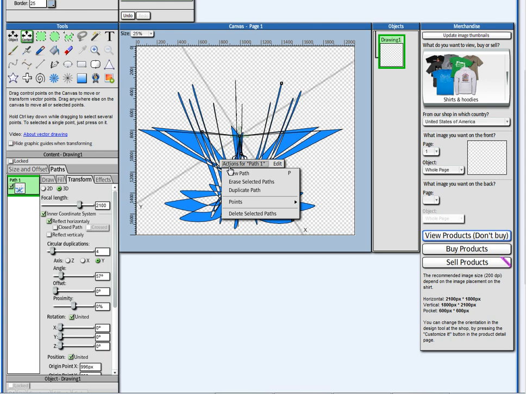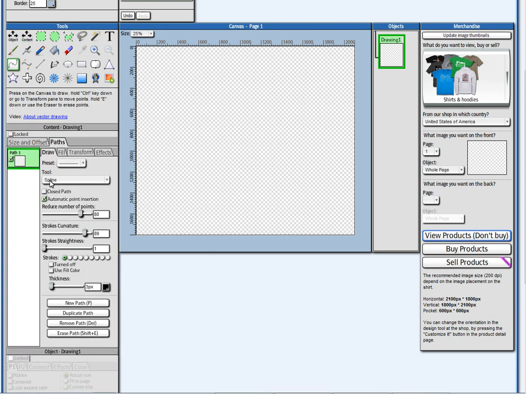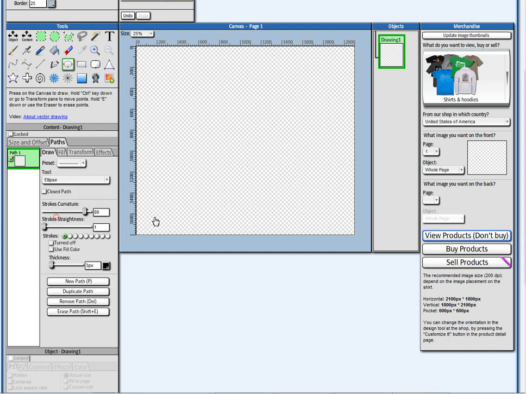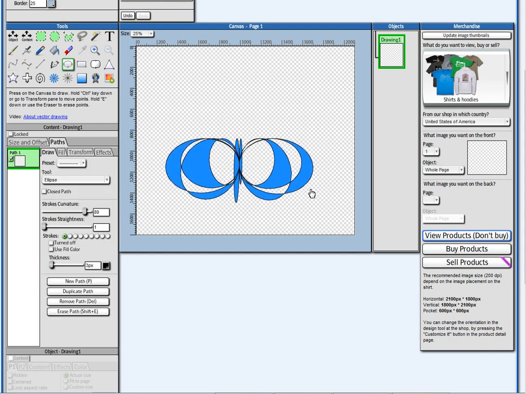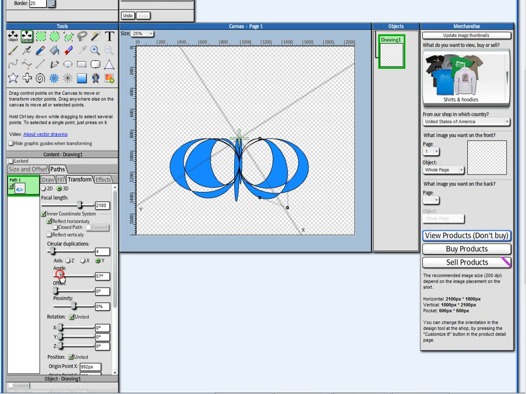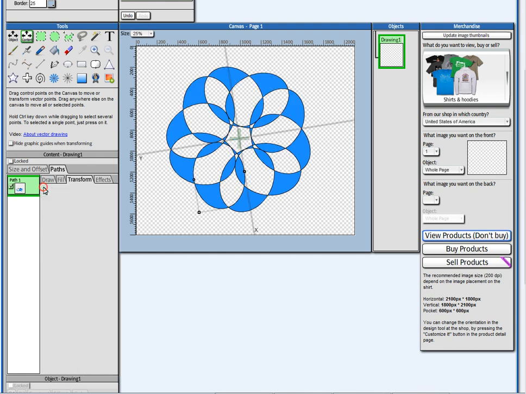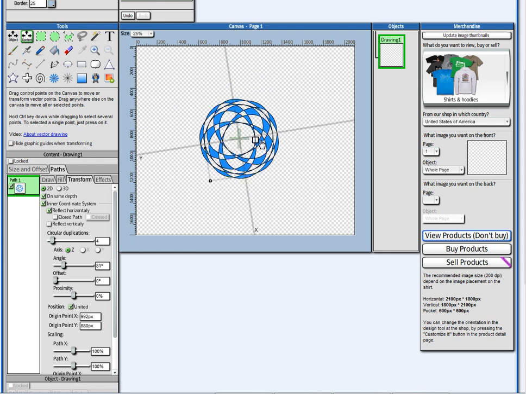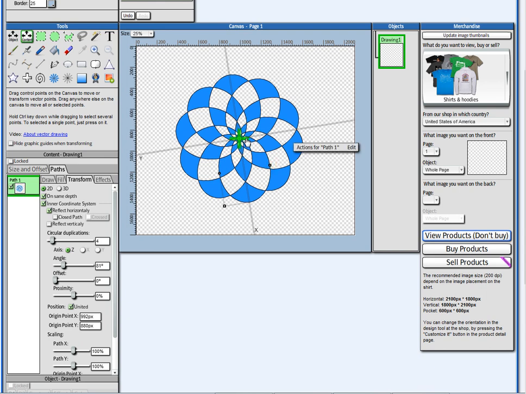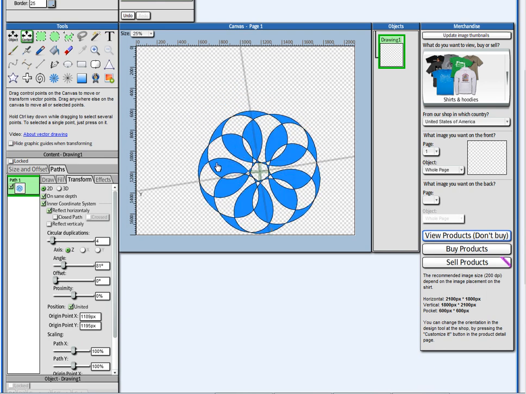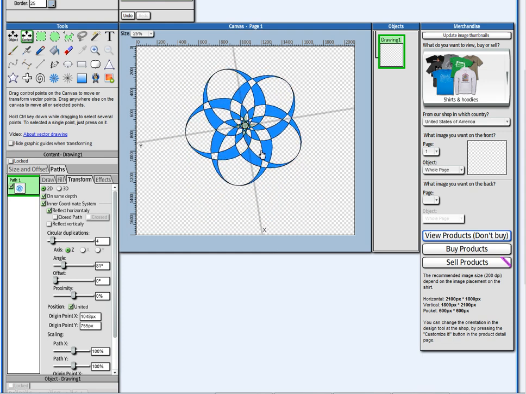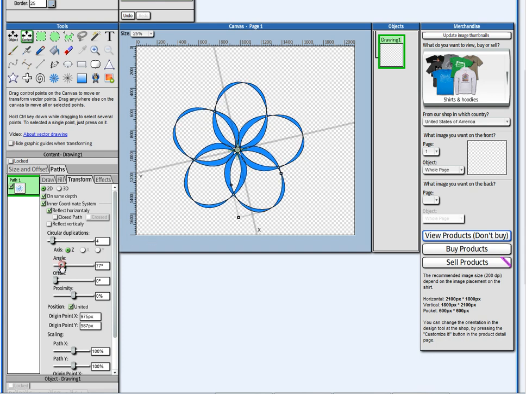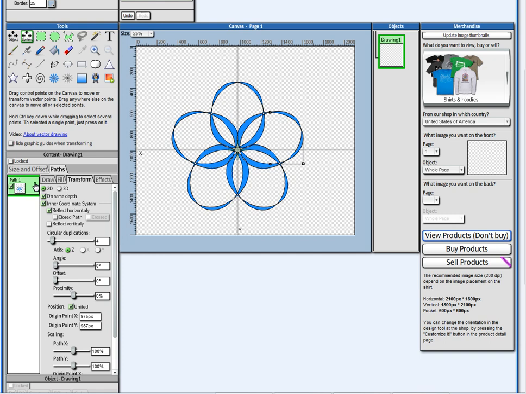Okay, let me just erase the path here and draw again. And this time I'm going to draw using the ellipse. Let's see how it is in 3D. Go back to transform and I can change my angle here. But let's just go back to 2D, because it's easy to see things. You see here, when I move around my circles, it changes as well. And I can move my origin position, this is the position from where the duplications are made. Put back the angle here. Okay, let's go back to draw.